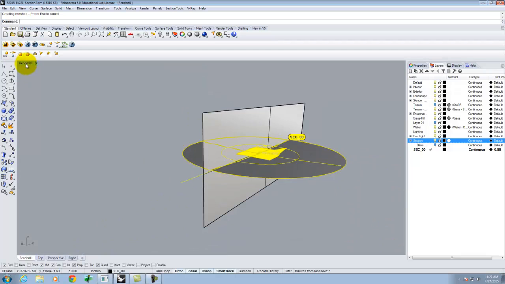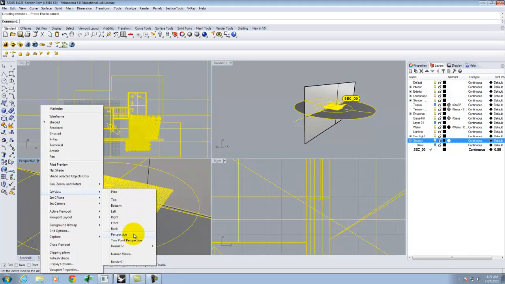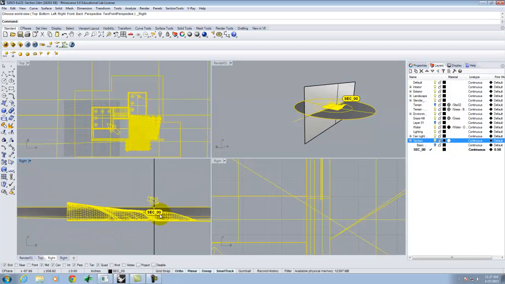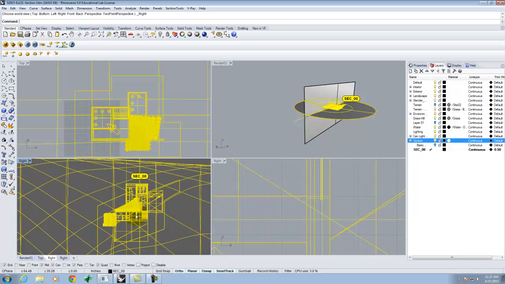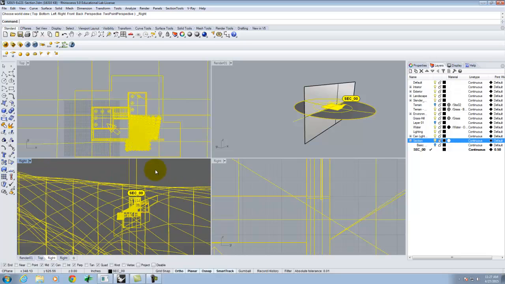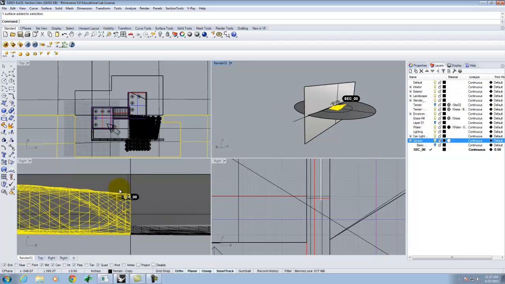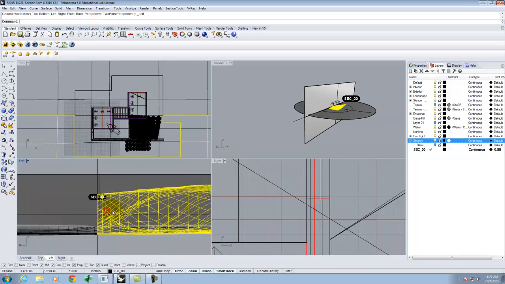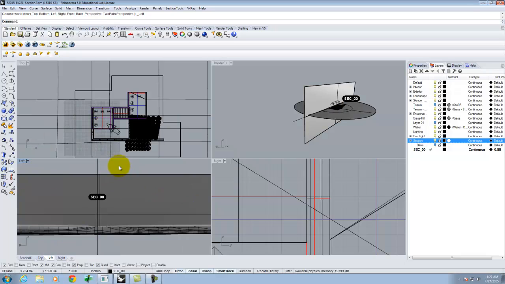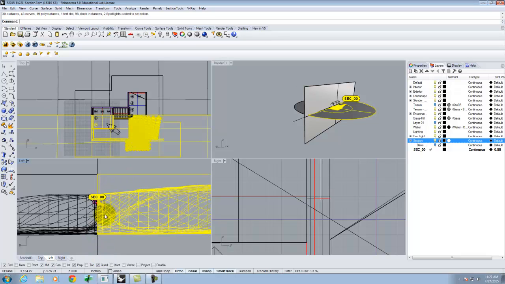I want to not only see this in the rendered view, but I really want a view like my right side view that will show right along the section line, what I've cut through. So there it is. Now I want to select this half of the drawing, so let me switch to my left side view so we're looking at it in the same direction, and let me go to wireframe.